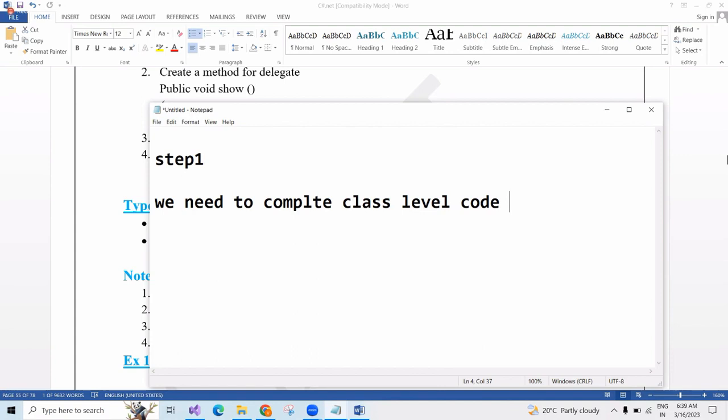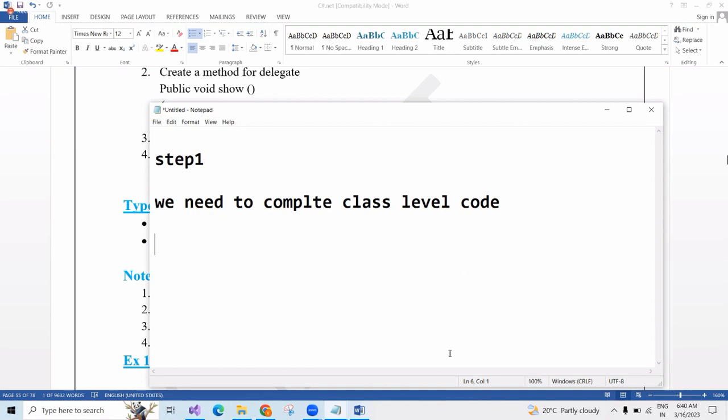We create the object only once we are done with our coding. So first we complete the class level code, like variables related, methods related, everything you will write. Step one is completed.